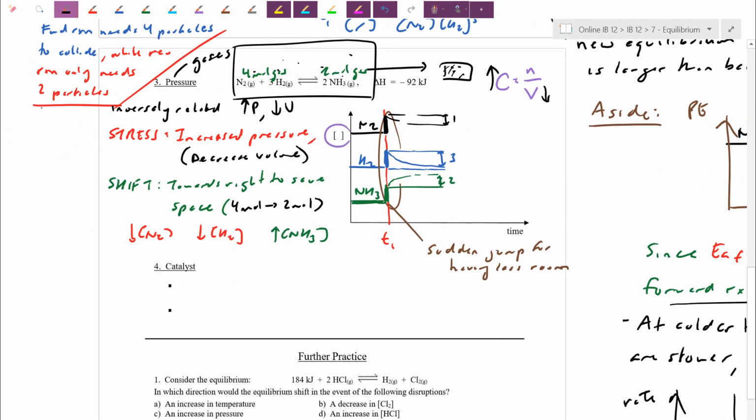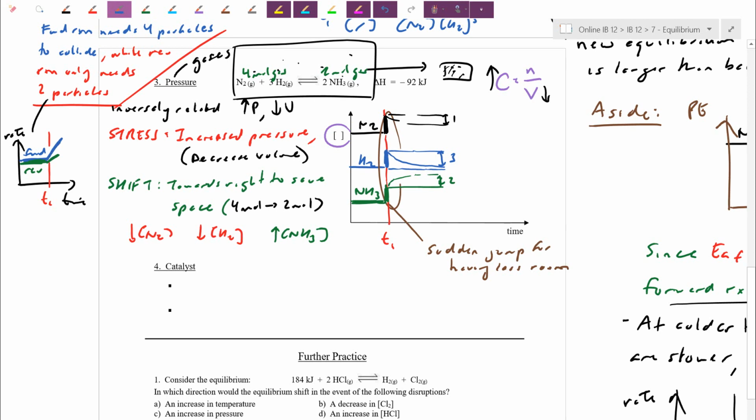So let's maybe just draw a quick graph over here. Rate versus time. At first, we're at equilibrium. At first, forward rate is equal to reverse rate. I'm just going to use 2 colors here: reverse rate and forward rate. All right. So we're at equilibrium, then we can actually do the Le Chatelier. As you, at T1, decide to do the stress, you suddenly shrink the container. Yes, even the 2 particle collision would happen a little bit easier in a smaller container. Both rates would actually increase, but the reverse rate is not going to increase as much as the forward rate.